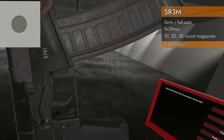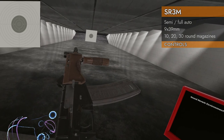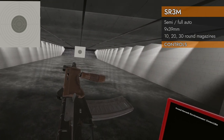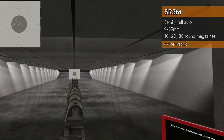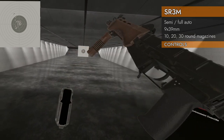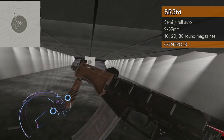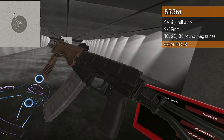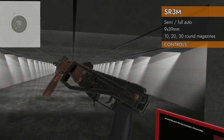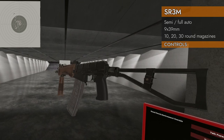So that's safe, full auto, semi. You cannot pull the bolt back when it is in safe — you've got to take it off into one of the two fire modes before you can rack the bolt. There's no bolt hold open, and it does not hold open on empty. There's no trackpad input to eject the magazine, so you've got to do that manually. You cannot fold the foregrip, which is a bummer, because if you could, this thing would fold up and be really compact — not that that really matters in H3, but it's kind of cool looking.